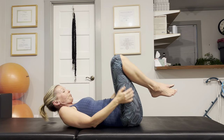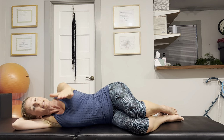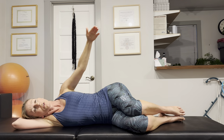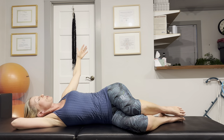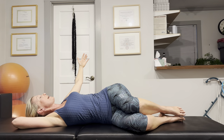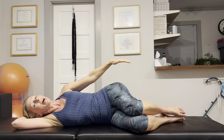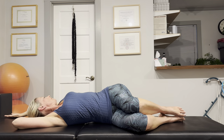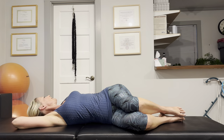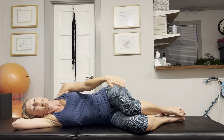Next, we're going to come up and turn over to our side. Rest your head on your shoulder, extend your top arm out, then open that arm towards the back. Try and drop onto both of your shoulder blades if you can, but be sure not to force the movement. This is a wonderful way of getting more mobility in your thoracic spine, your neck, and your lower back. Now just stay on your side and draw a full circle with the arm, trying to drop your other shoulder blade onto the table too, so the upper back completely touches your bed. But if it's too much, no need to force it — just be gentle.